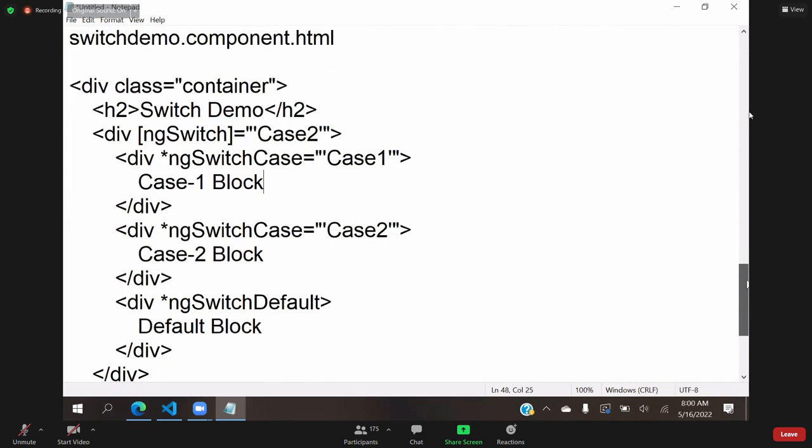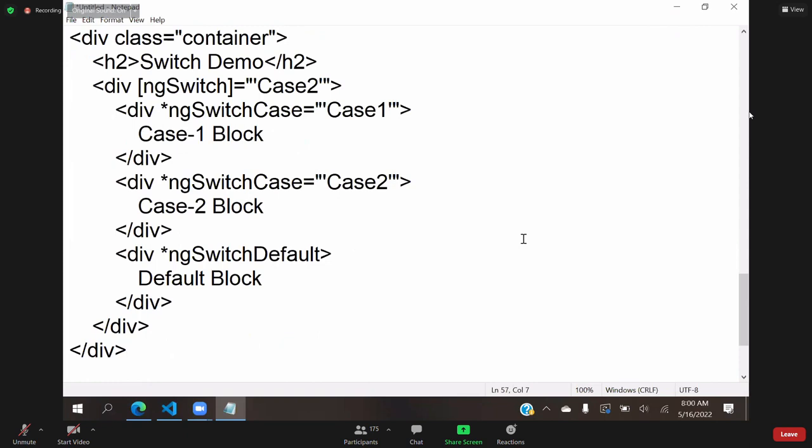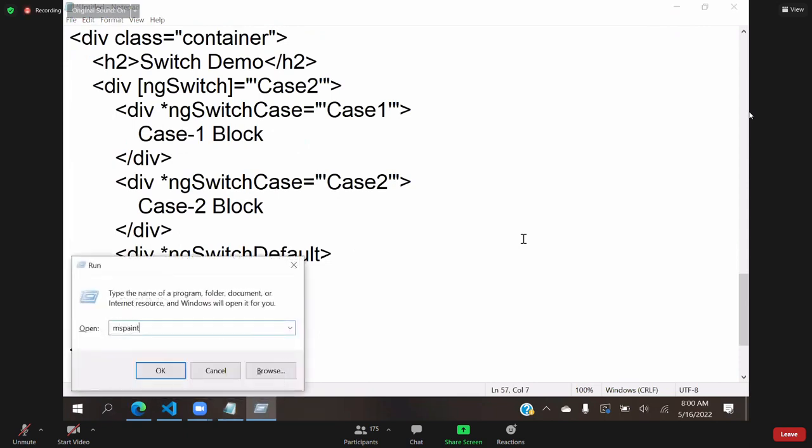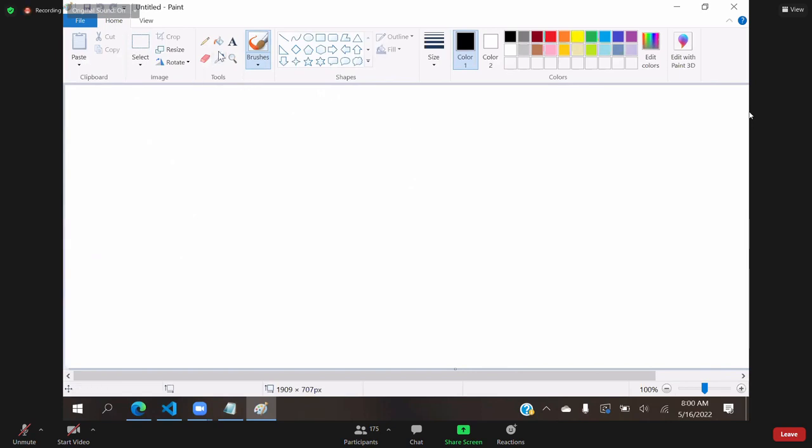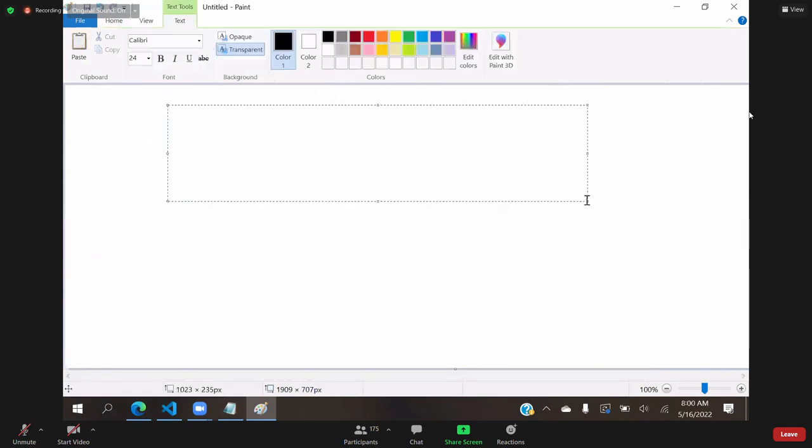Now, one regular mistake sometimes people do while using if and switches. Syntactically what problem you will face is, actually we have parent container. When you are using ngIf, after the parent container, your templates must be there, ng-template.